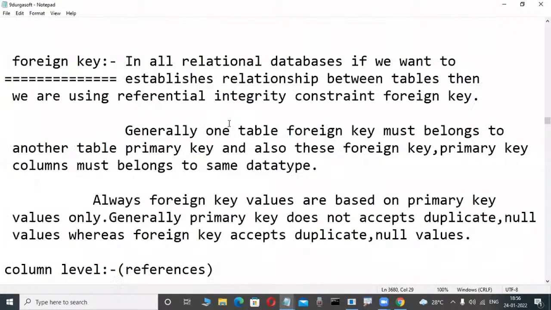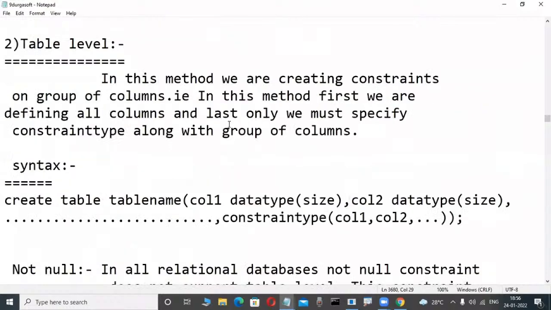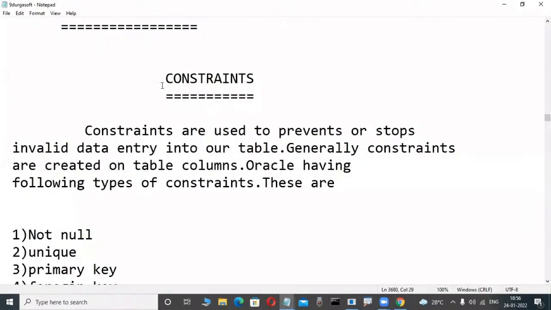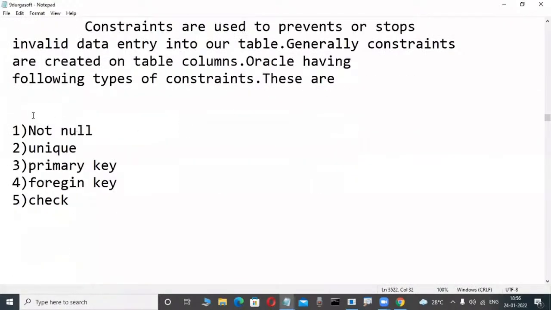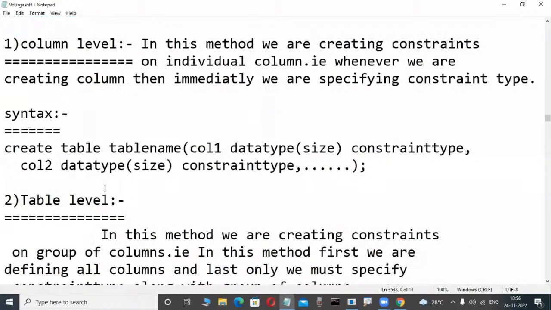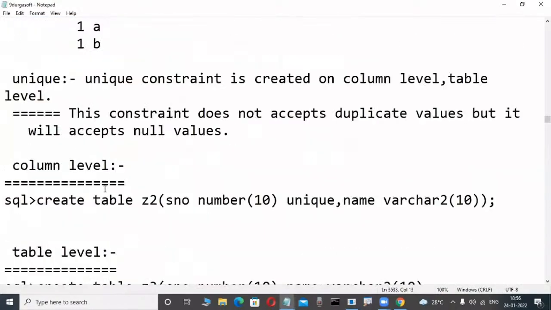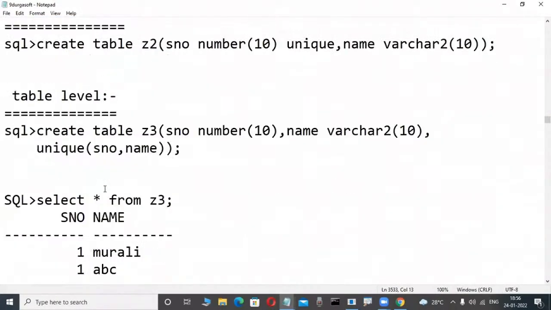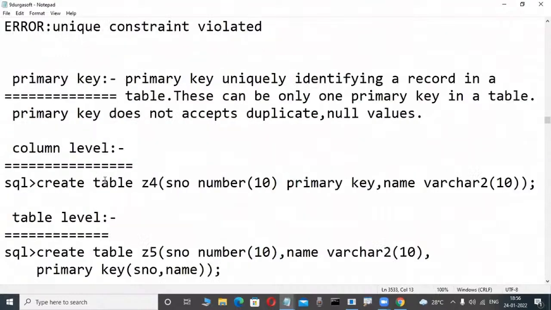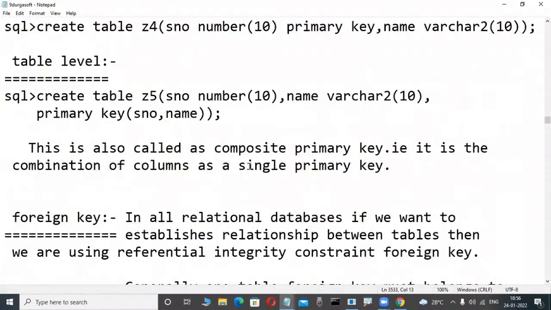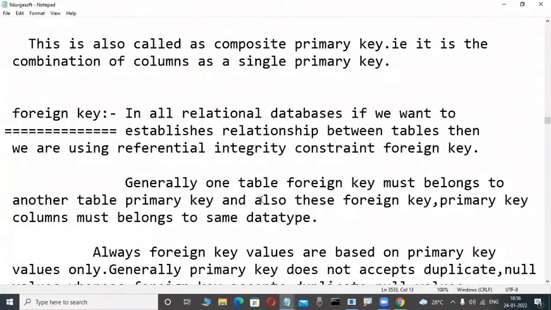Now observe here: what is a primary key, what is a foreign key, what is check, what is unique. These types of things are in the constraints chapter, which we are learning in our course. So don't worry, one by one. This is a demo class, so explaining everything is not possible. We just observe it roughly. I'm telling you only about foreign keys here, how we establish a relation like this.